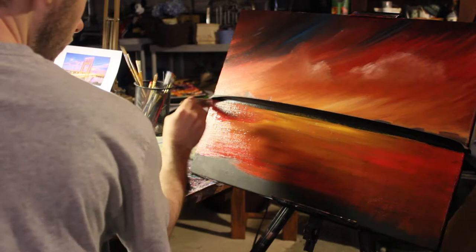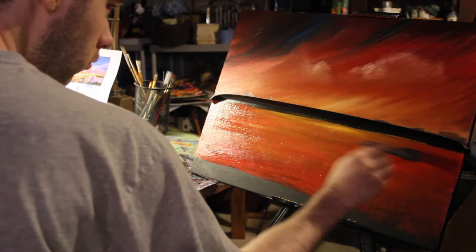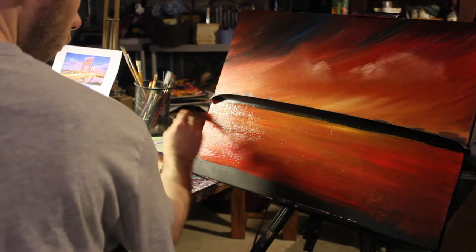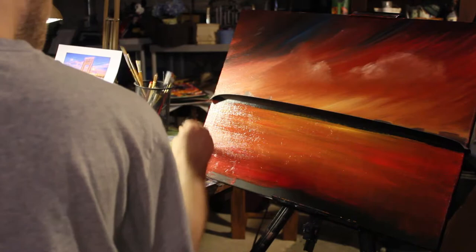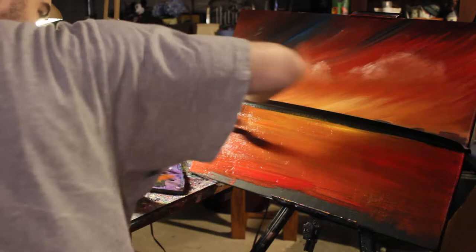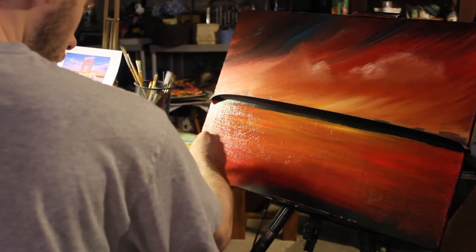There, this is not artist tape. This is what you call duct tape, okay? I'm gonna have to use a bit of red here. Cover that up if you can. Why not? We covered up over here too. Cover that down here.